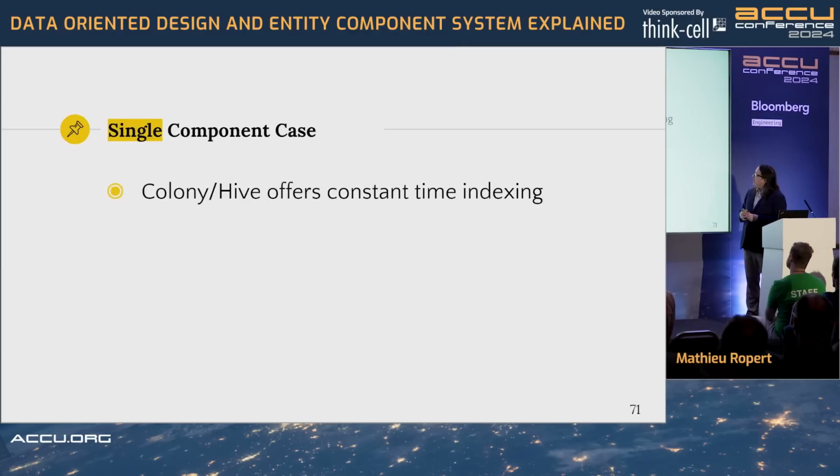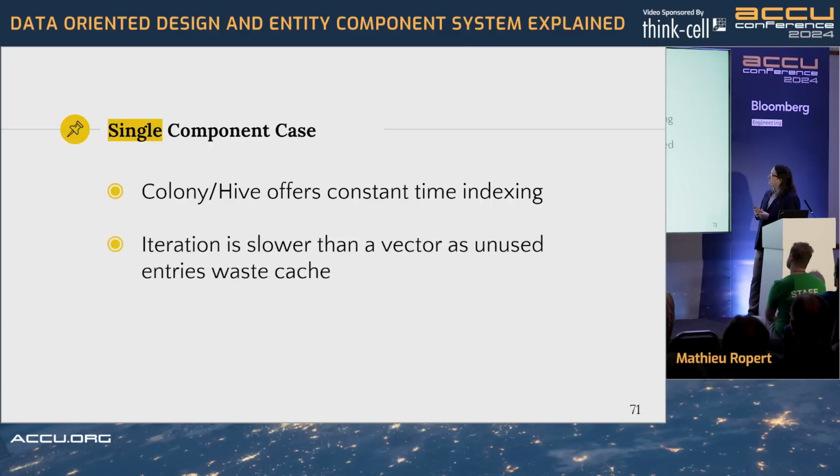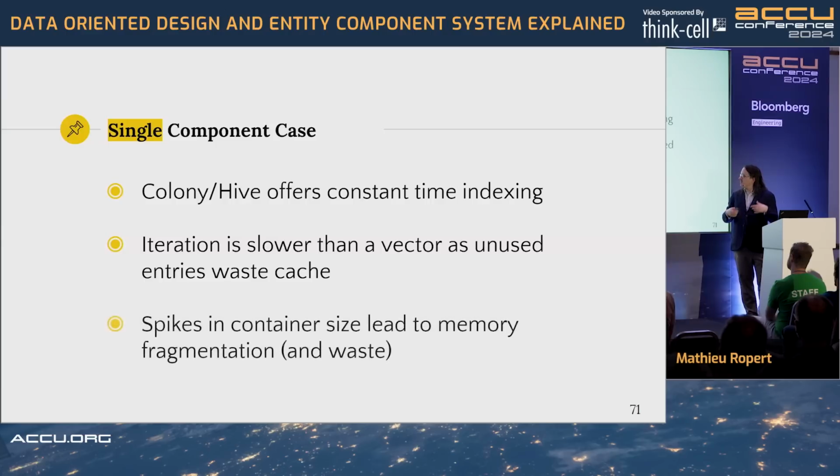So, Colony and Hive have some interesting bits, right? It's constant time indexing. It's slower than vector to iterate, for two reasons. One, you have skip fields, so you have a branch every time to know where the next element is. And on top of that, you still have unused entries, right? If you have a big spike in size, for example, an apocalyptic event in your game that creates and then deletes a lot of entities, and they don't all happen to be at the end, when iterating you will still be fetching lots and lots of empty entries marked for reuse in the data table. There's no way around that. So let's not go that way.